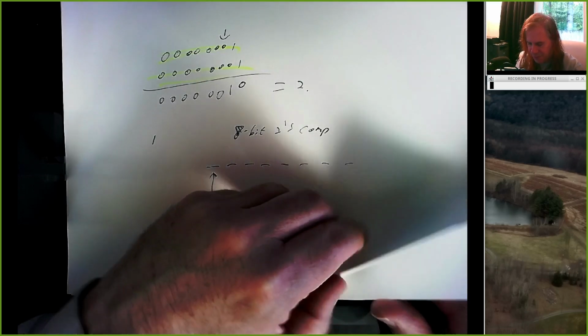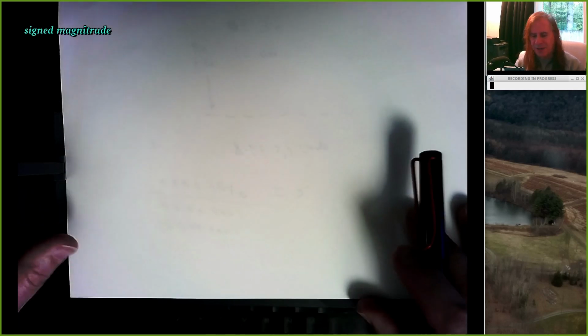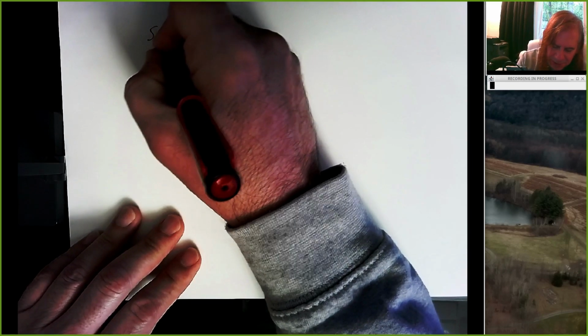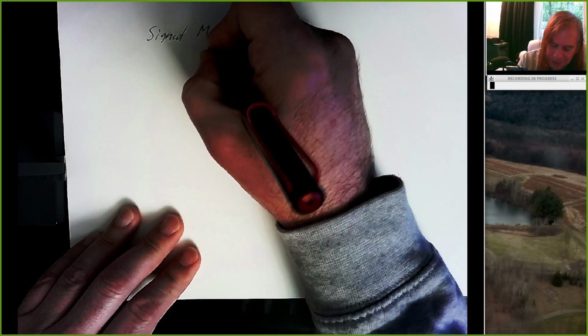All right, you're welcome. So while we're on the subject of 2's complement and negatives, let me mention something else, which is signed magnitude. And remember, when we choose to use binary to represent information, we can do whatever we want, right? There are no laws about this; we could represent numbers in whatever way we choose. And for us, we're pretty much always going to do weighted positional notation. And if we want to include negative numbers, we're going to use 2's complement. But there are other ways that we can write integers, and one such way is something called signed magnitude. And this is very different from 2's complement.